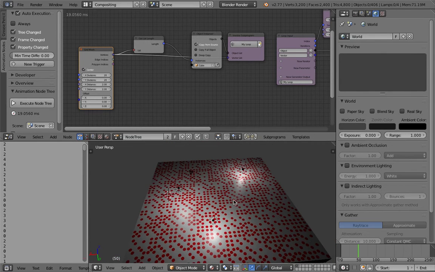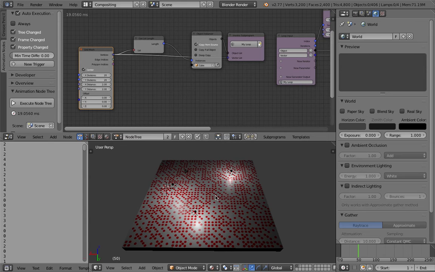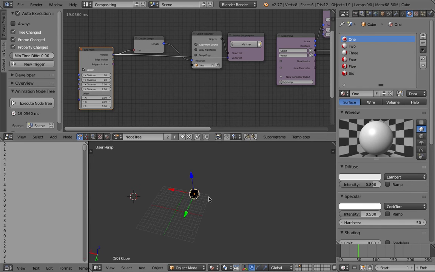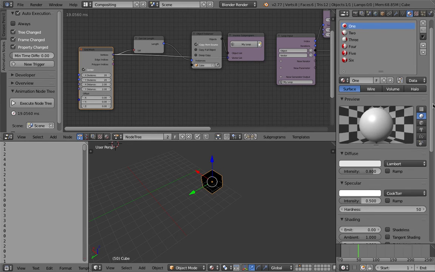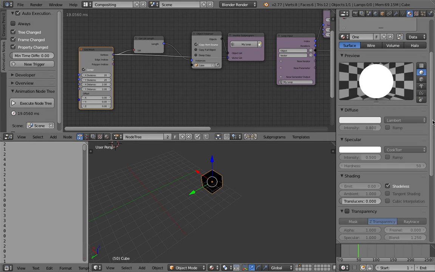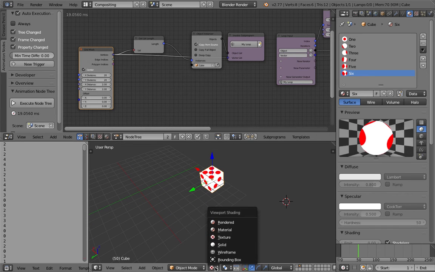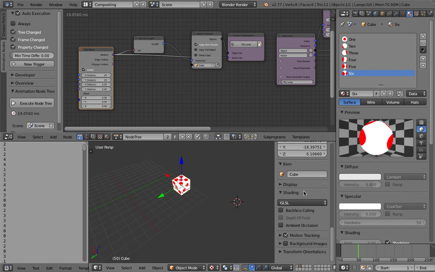It's almost complex looking already. I want to go back to this dice, and really for each material I don't need to see shades. I'm gonna make it shadeless. Each one of them. Okay, shadeless, and here solid. Solid cannot see. Probably we can switch to multi-texture.